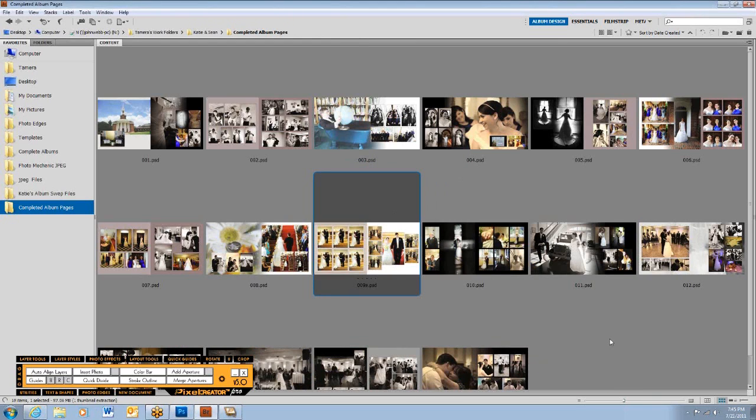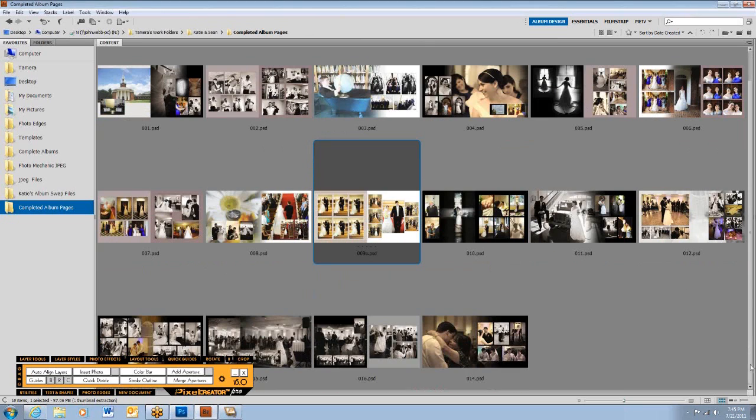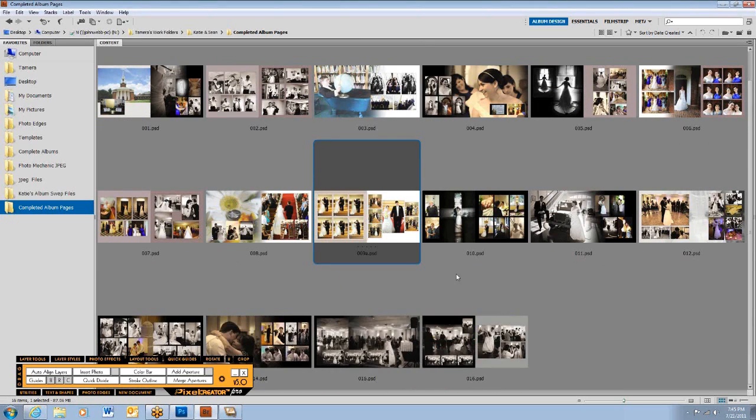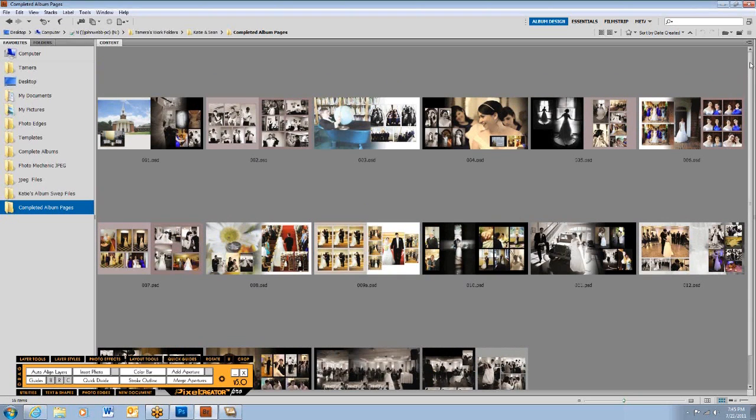Now, in order to have PictoBooks create this album for us, typically when you send your completed layouts to PictoBooks, do you send it as a PDF or do you send it as individual JPEG files? Individual JPEGs, right? Okay, that's what I thought. So we have a function in Pixel Creator that will do that for you.